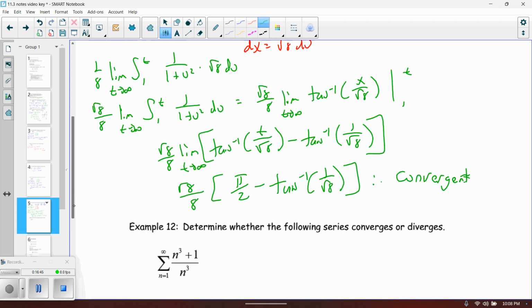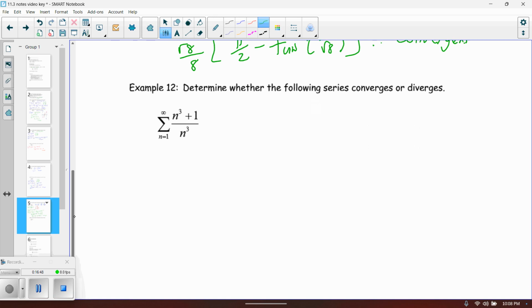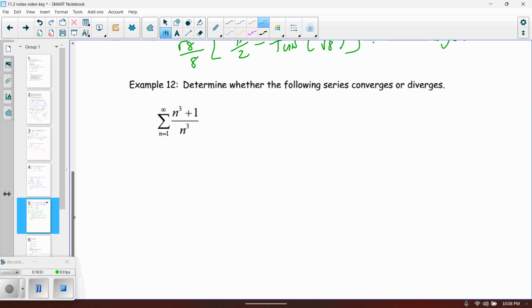All right. Last one that we'll do, and then we'll come back with our third out of 4 videos. Determine whether the following series converges or diverges. This one is really nice because you could look at it, and the first thing you might think, since we're in the integral test, is let's try the integral test. Well, it's not geometric, but the first thing we probably should be looking at is what is the limit as n goes to infinity of n cubed plus 1 over n cubed. Well, that is 1. 1 is not 0. Therefore, this one is divergent by the nth term test for divergence. So that one is finished.